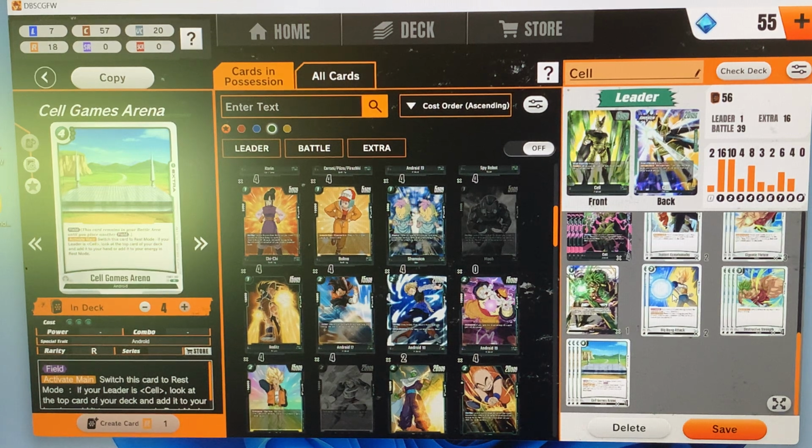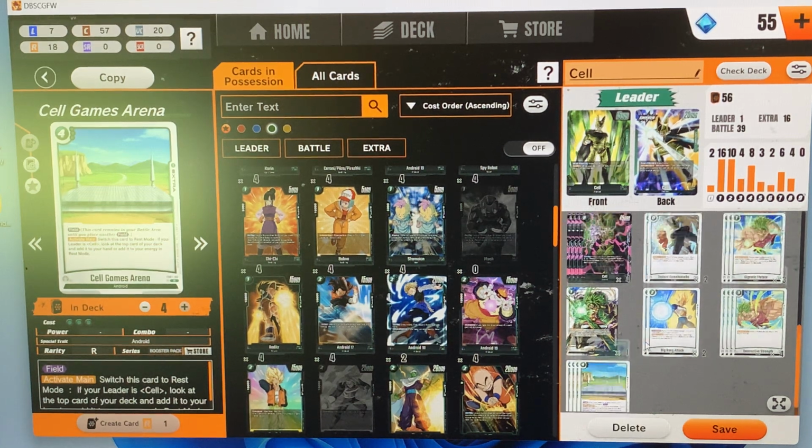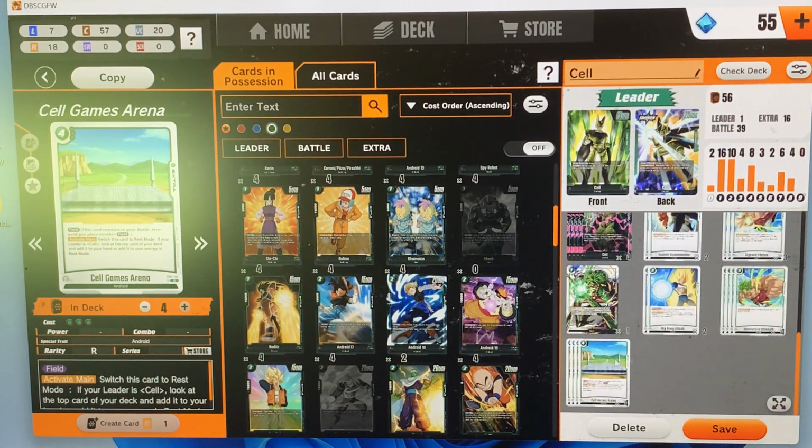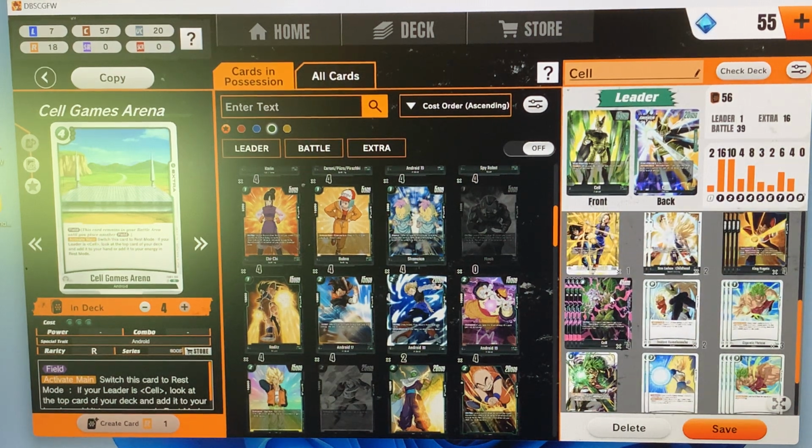2, 8, 12, 16 cards that can be searched off this MOA. You just get a whole lot of ramp. This Field Spell has got to be one of the most broken N-type engine cards I've seen for the game yet. This card is basically a draw a card or ramp. Activate main, search card on the rest of my field, your Cell, go to the top card of your deck, either add it to your energy or add it to your hand, which can just be absolutely backbreaking.